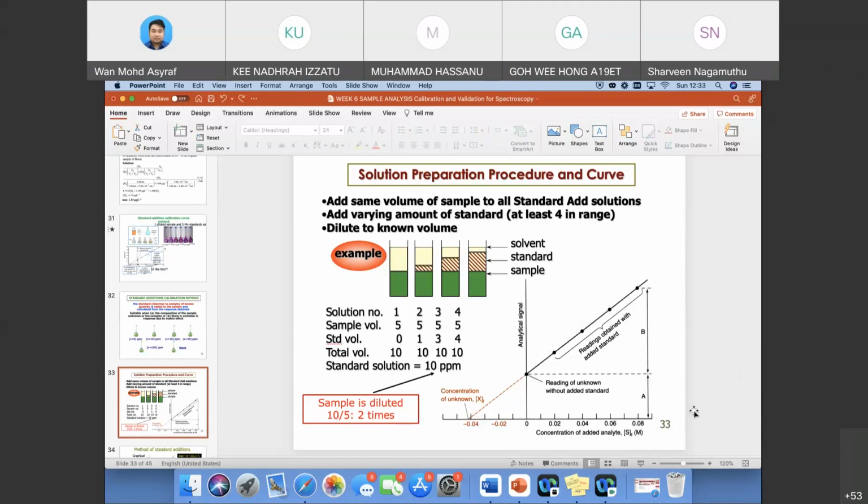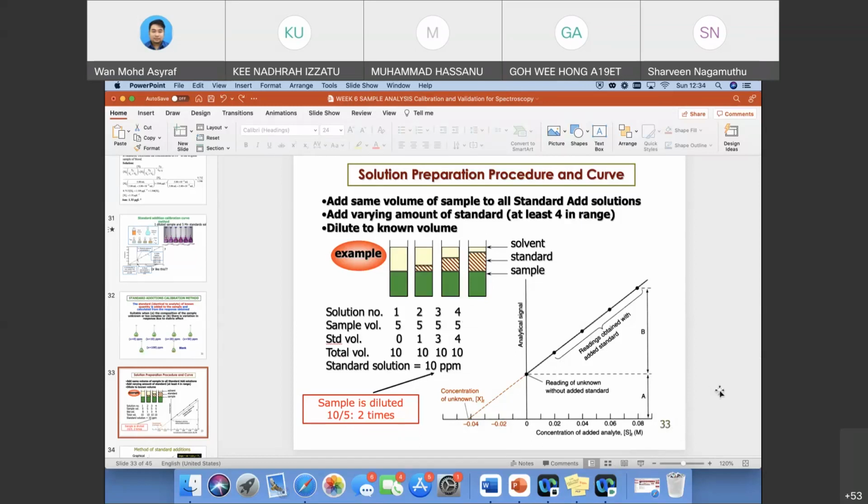So for you to be able to know the concentration of your unknown, because this is our aim after all, we want to know the concentration of our unknown sample here, the first one. So what you need to do is extrapolate. Okay, you need to extrapolate back to the x-axis, which in this case has given negative 0.04, because it is at this side of the graph lah. Okay, but this extrapolation is going to be governed by this line.